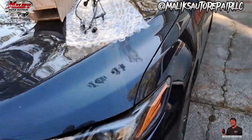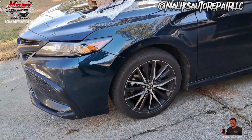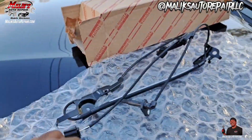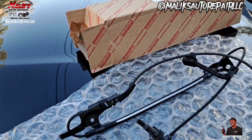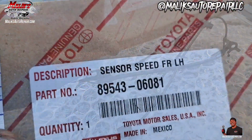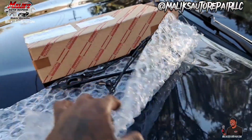In this video, we got a 2021 Toyota Camry, and we're going to be replacing the ABS sensor on it. It's a brand new sensor, straight from the dealer. That's the part number there. So, I'll show you what we got going on.